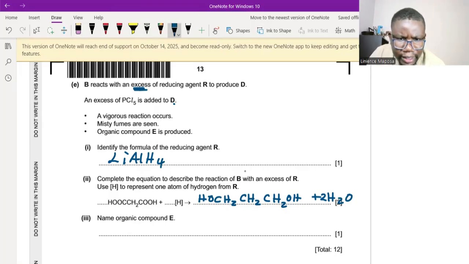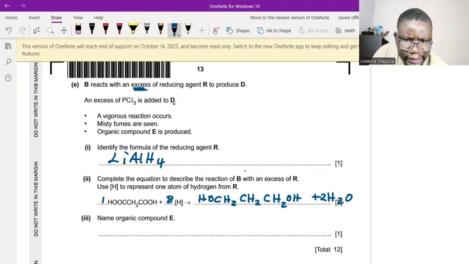Now, how many hydrogens did you add? So if you look at this, you added these 2 hydrogens, they were not there. You added these 2 hydrogens, they were not there, right? And then you added 4 hydrogens here. So 2, 4, 4, 8. So this one, I'll put an 8 and then put a 1 there. Okay, that's how I'll balance that equation. I hope you can check and see if it's balanced.